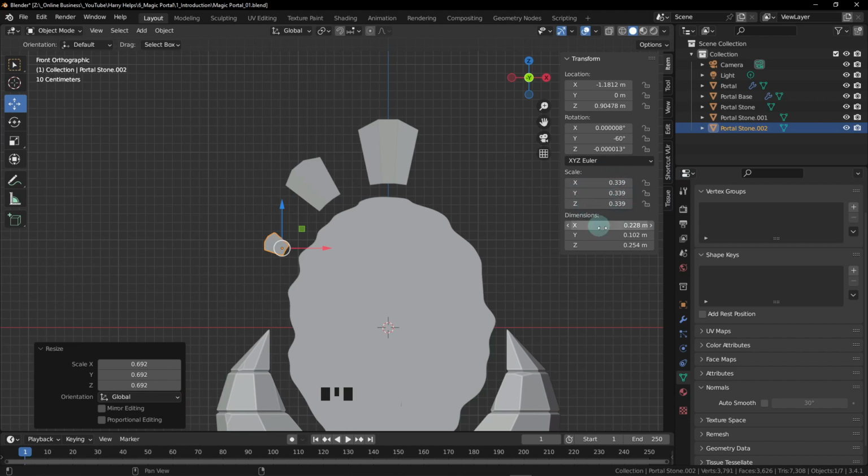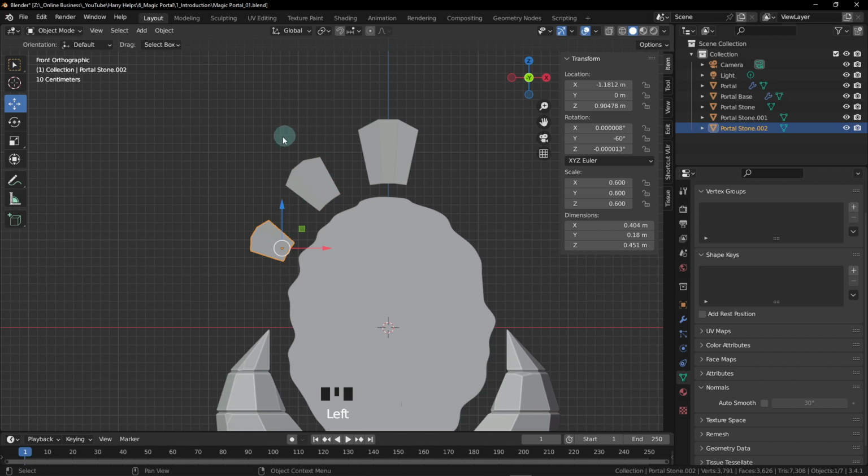So the size we want to use over here on the right, again, is the same thing. We're going to click and drag on the top one and then drag down to highlight all 3. And then we're going to type in 0.6 and then hit enter. So remember on the second one that we did, this was set to 0.75.